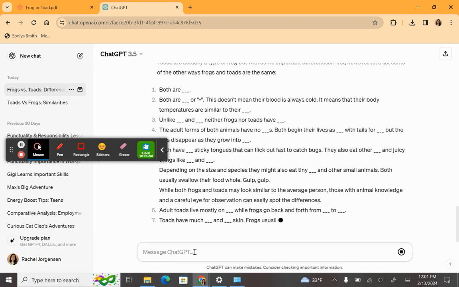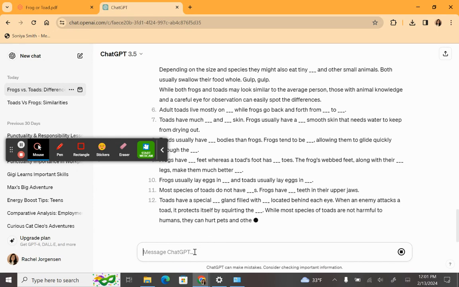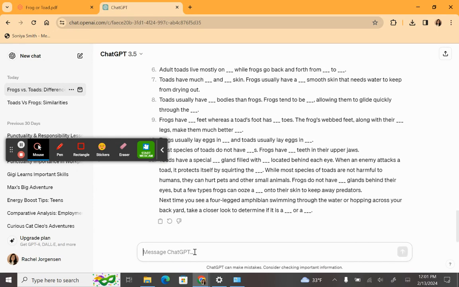And as always, keep playing with it until it looks the way you want. It's still a lot less cumbersome than you typing all of this in and adding the blanks. You wouldn't even be able to copy and paste and add the blanks because this is a summarized version since we got it down to 100 words.